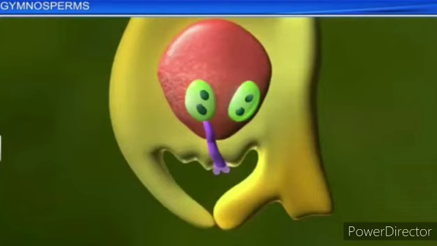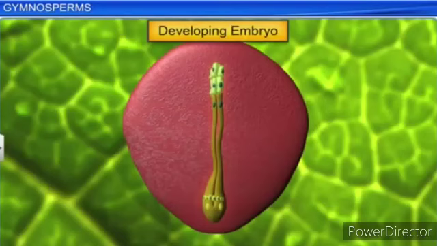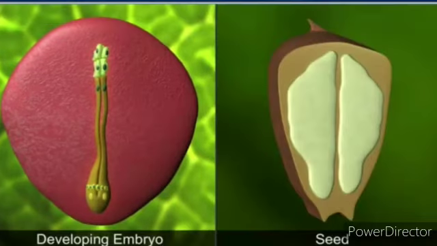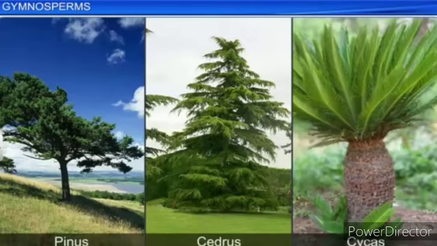The pollen tube carrying the male gametes grows towards archegonia in the ovules and discharges their contents near the mouth of the archegonia. Following fertilization, zygote develops into an embryo and the ovules into seeds. These seeds are not covered. That is, the gymnosperms are called naked seeds.